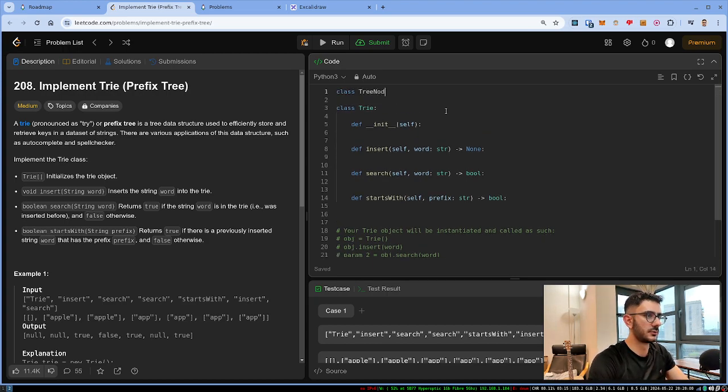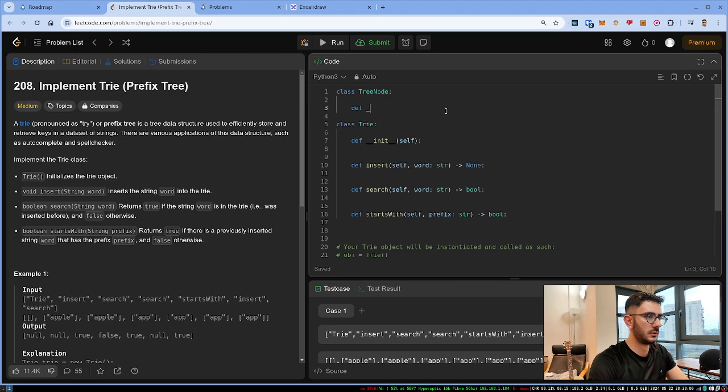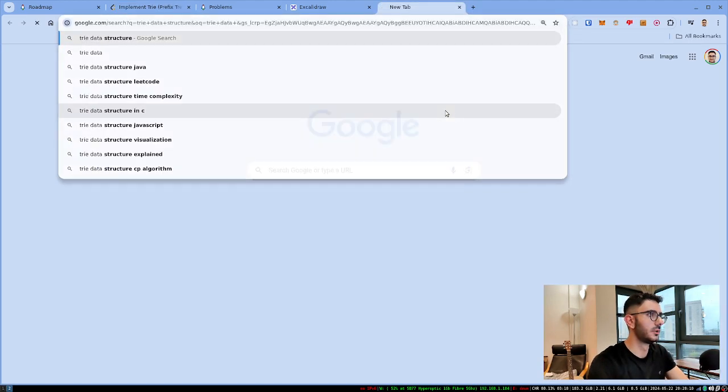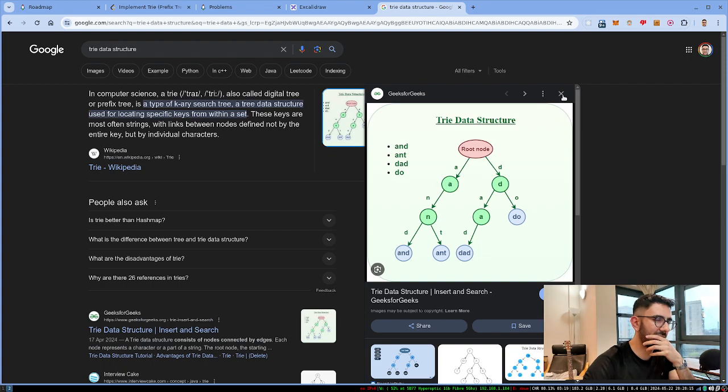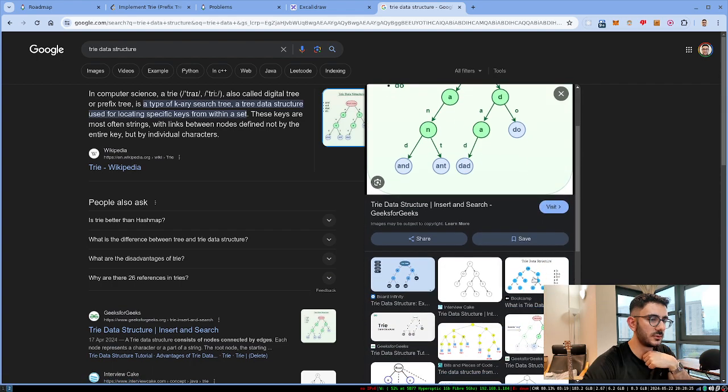So let's make the tree node. So trie. Yes. So each of them basically could have an entry for each character of the alphabet.